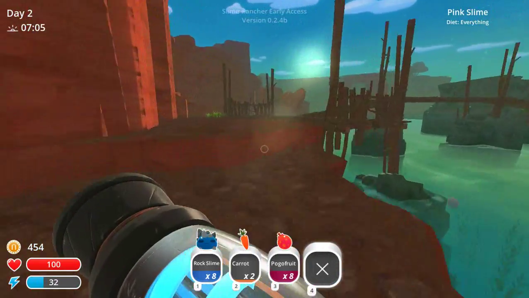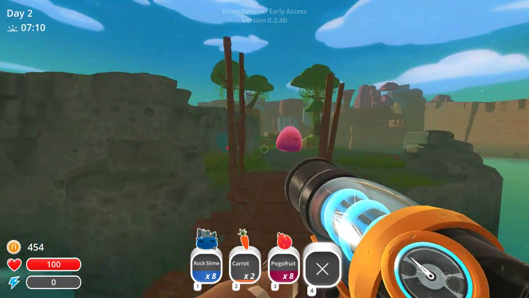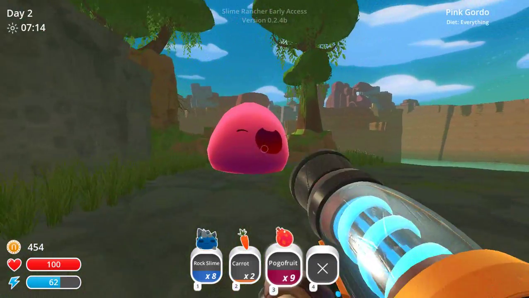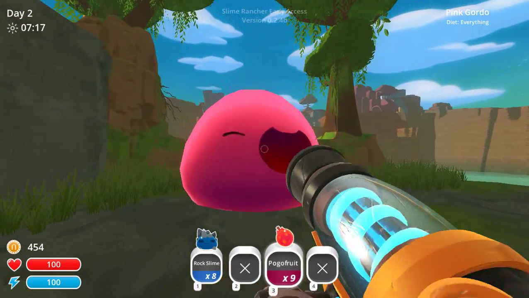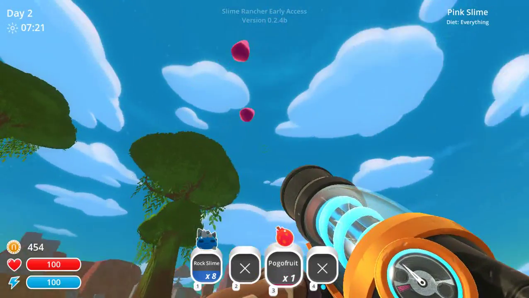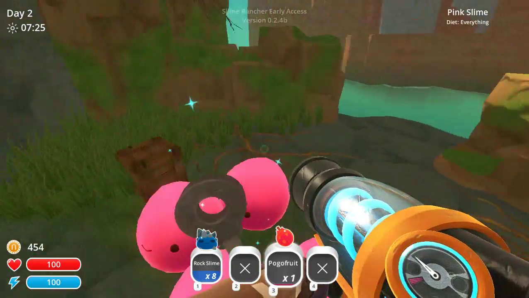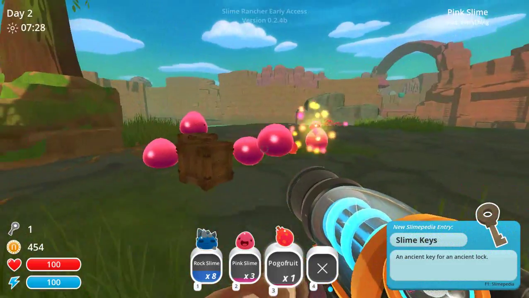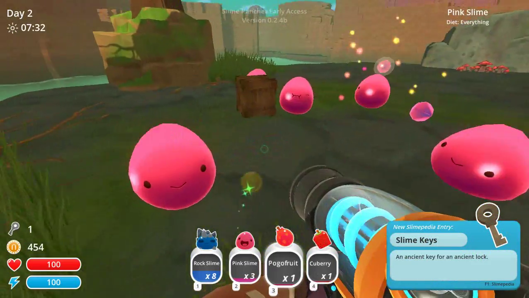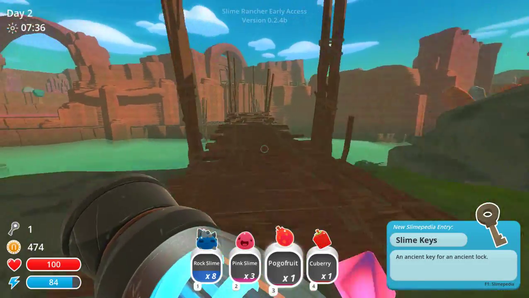Oh, I love this game. It makes me happy and giddy, and I shouldn't be super excited about it, but I am. Eat a carrot. Pogo food. Oh, there he goes. He's going to explode. Yeah. Okay. There's the key. So, there, I've got the key. Ooh, I've got a Q berry. Well, I don't need Q berries. Oh no, they've eaten them. Oh dear. Right, let's go and lock that door.